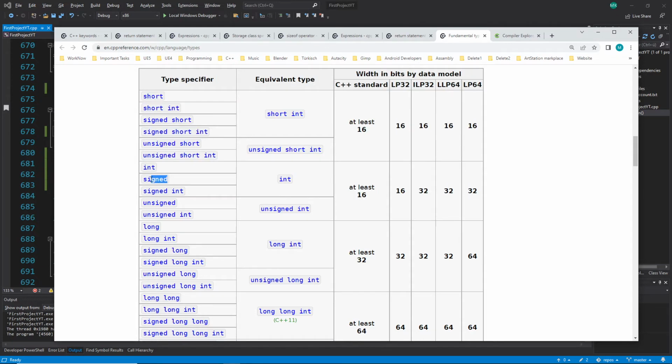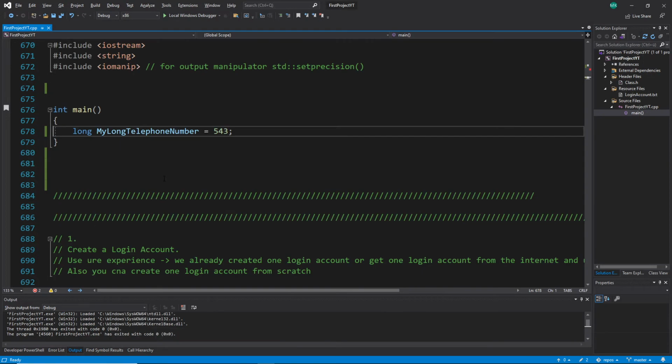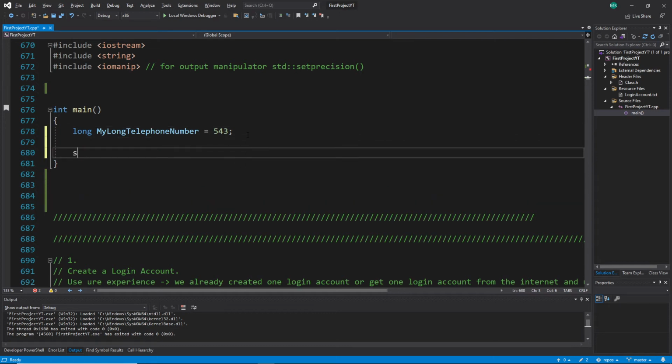What does this one mean? First of all, you can use signed without anything and use it as a normal type. Let's do it. I make something signed, and I call it my signed telephone number. All right, now I have a signed telephone number. Now let's do the same trick as before.